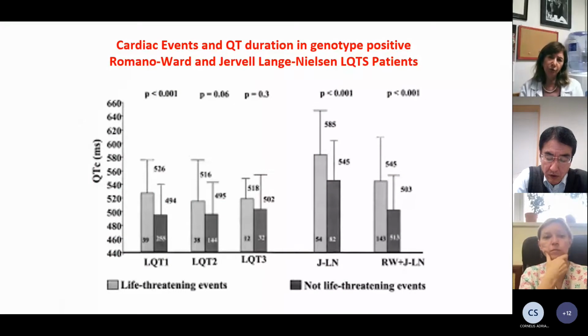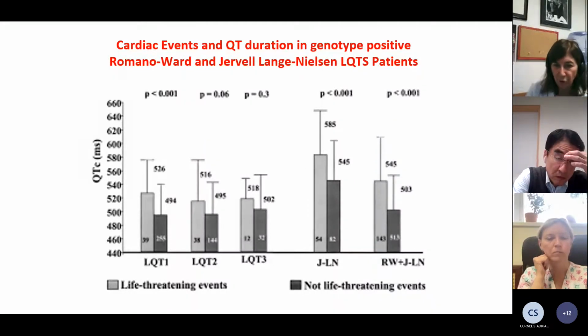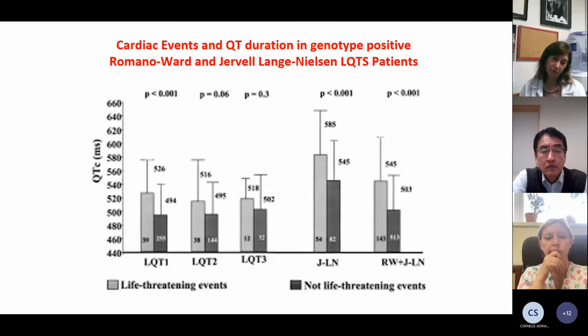And it was interesting also to observe that patients with the recessive form, so that had two copies of these mutant alleles, tended to have a much worse phenotype than patients with the autosomal dominant forms, such as LQT2 and LQT1, the Romano-Ward forms, not Jervell and Lange-Nielsen. And it was also evident that the QT duration was to some degree related to the malignancy of the disease. So patients with life-threatening events, the recording of torsades de pointes, tended to have longer QT.